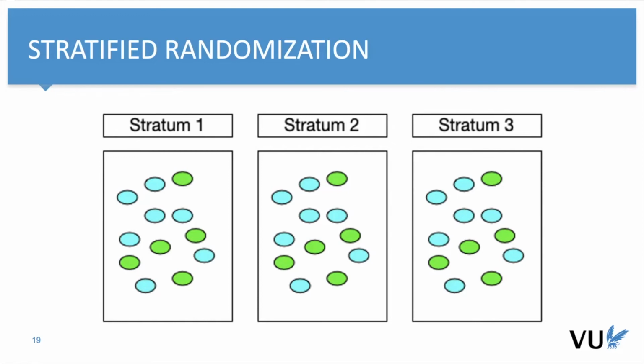To avoid then that, for example, by chance, one stratum is not having anybody in the exposed group, you can repeat the randomization within each stratum. So suppose that these strata reflect socioeconomic status with low economic status, average socioeconomic status, and high economic status. You repeat the randomization within each stratum. So then you are assured that each stratum of the socioeconomic status is having participants in both the exposure group and the non-exposure group. If the randomized controlled trial is large enough, this is often not needed because randomizing a large number of participants will take away by chance this imbalance.